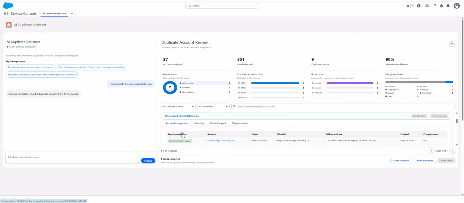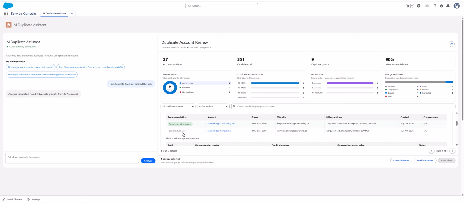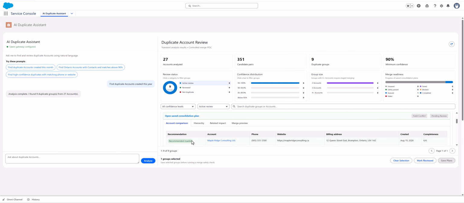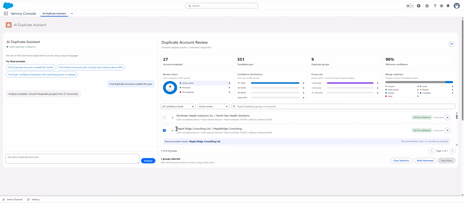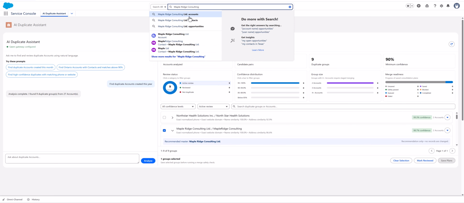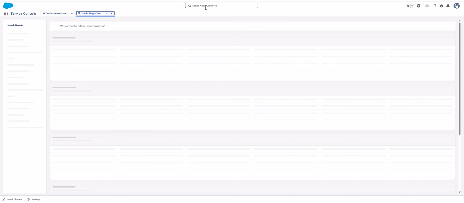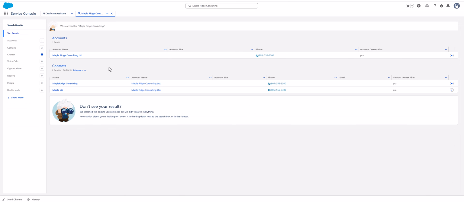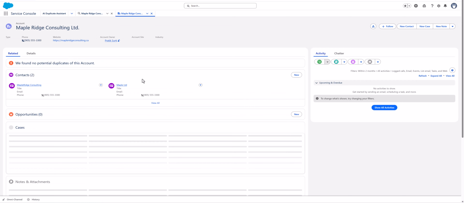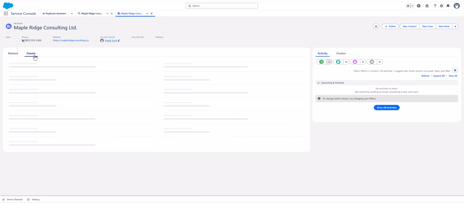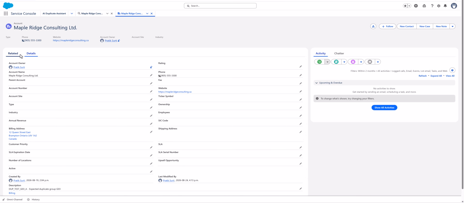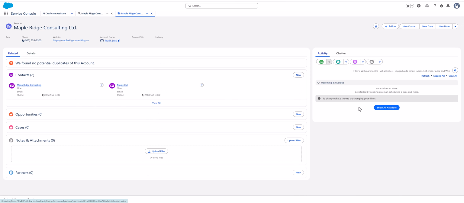Now it has been merged and I can go to any of the records to see if it is merged properly or not. So let's see Maple Ridge Consulting. Maybe I can search here, and then I can go here, right? As you can see, it's now consolidated with two contacts as we saw earlier.